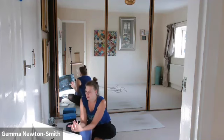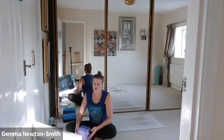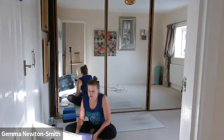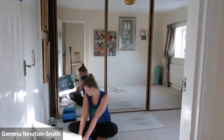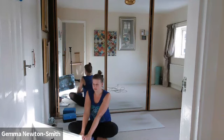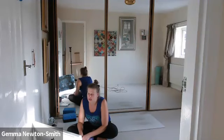So if you're in legs up the wall, maybe at some stage both legs stay up and you just help the veins, the blood flow on their return journey back to the heart. So you've got about 4 more breaths in this or these positions. And then take a really deep, long inhale.